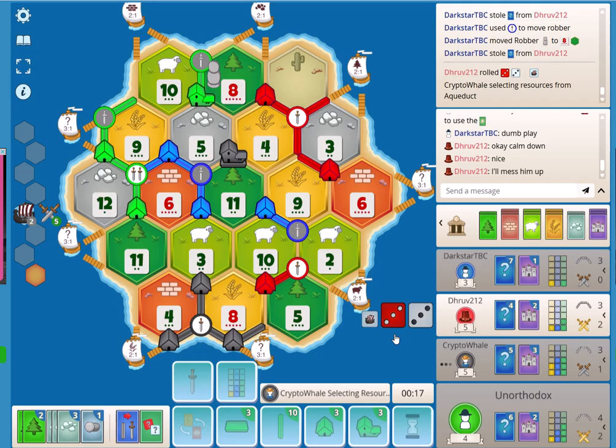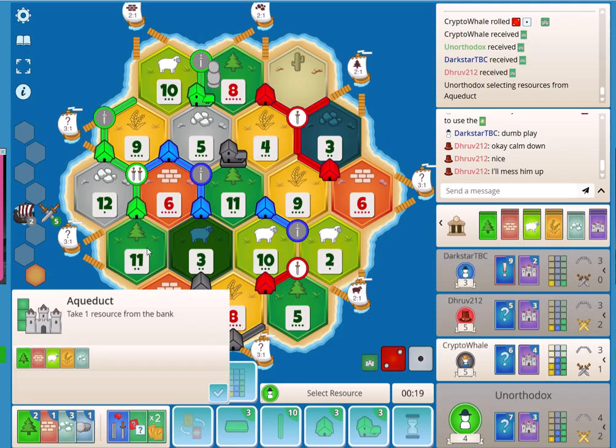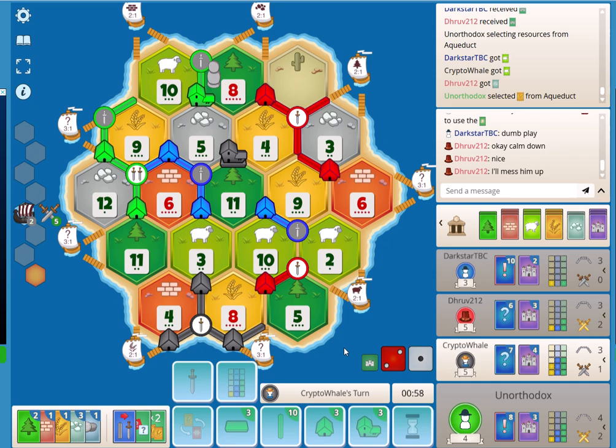You got to stay in the pocket. You got to play smart. Always play smart. Aqueduct. No way, I pulled irrigation. I'm going to take a wheat because I can alchemist a 10 and it's fine, to get the sheep that way.